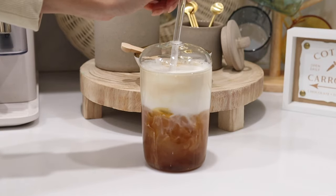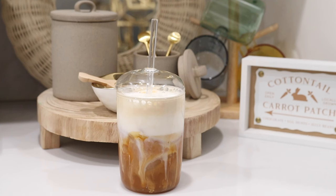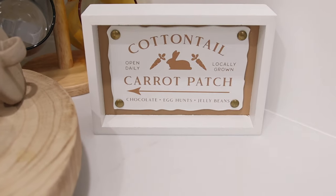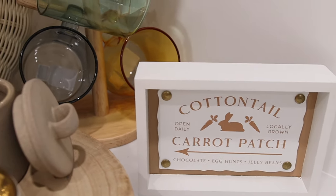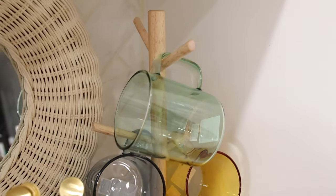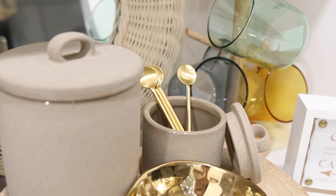So that is what my iced coffee looks like for today. I hope you guys are enjoying a cup of your own. And now to share with you all the details and the final after of how my spring 2022 coffee bar came out. I hope you guys enjoyed decorating with me this little area in my kitchen.